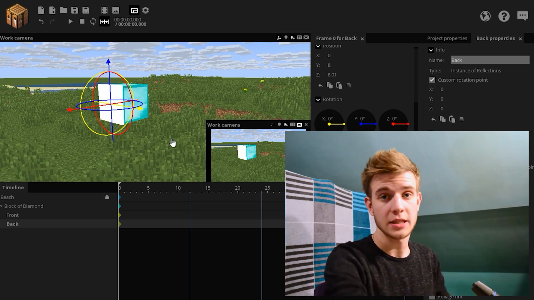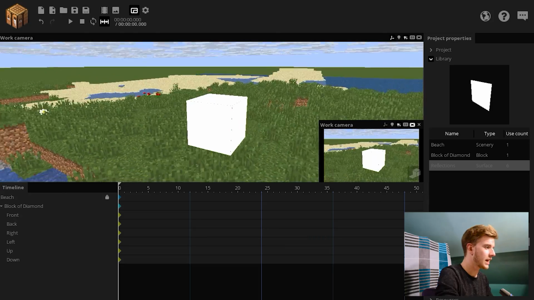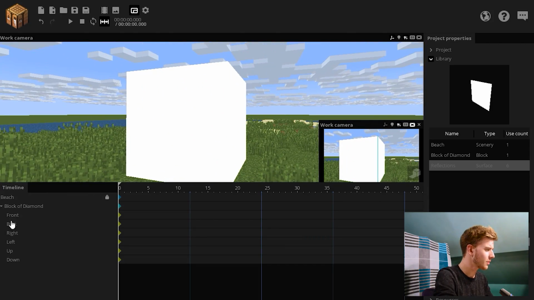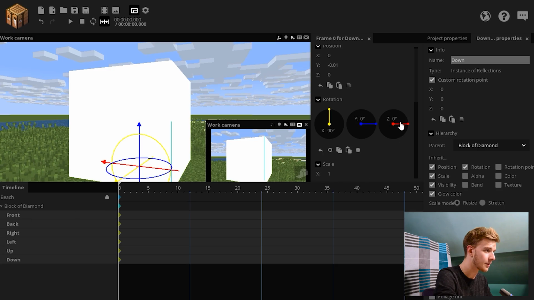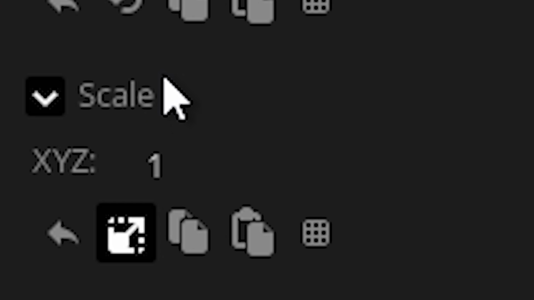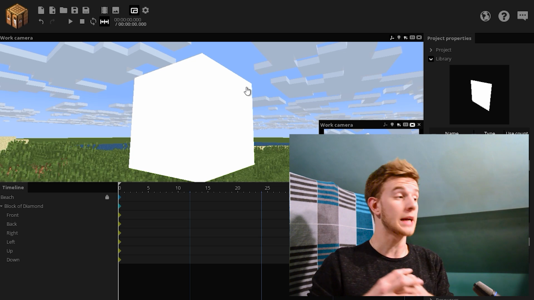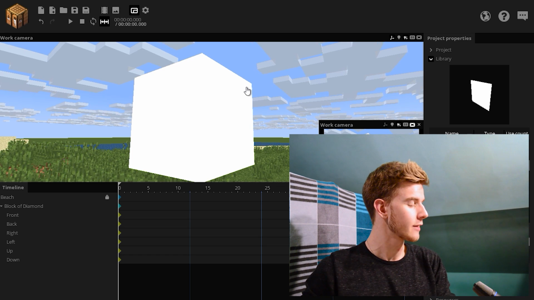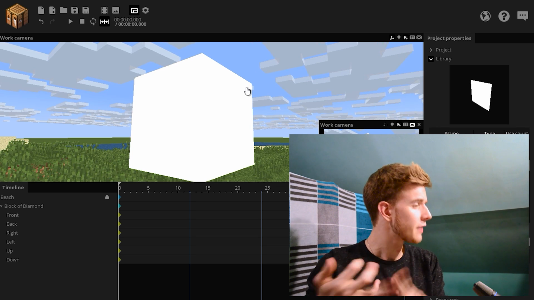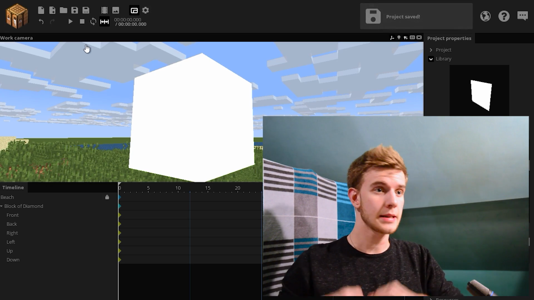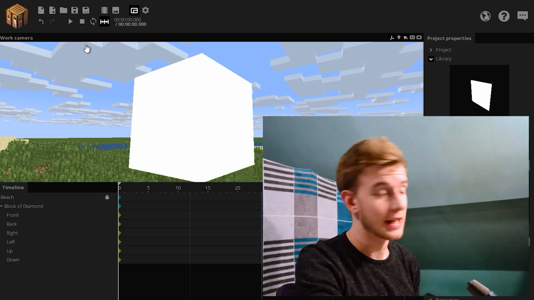Repeat the process on all sides. You should get this. Now, as you see, the edges are glitching a bit, so let's select all of them and scale it up by 1.01. That should fix your issues, and you have a diamond block encaged in 6 surfaces called front, back, right, left, up, and down. Now, the interesting part is the textures, because we need 6 cameras, not even gonna lie.